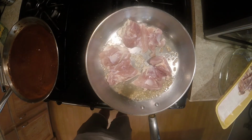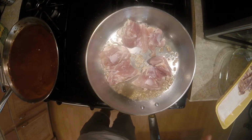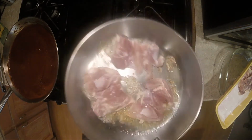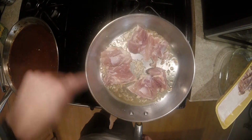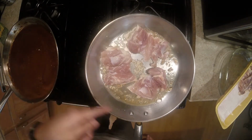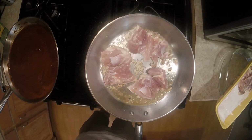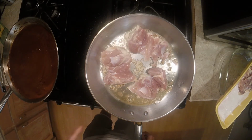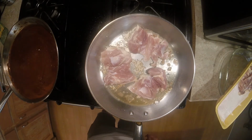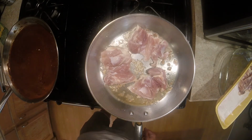And don't even touch it. Don't even mess with it for another 3 or 4 minutes. If you need to do anything, just mix that around. We want a really dark sear on the underside of these. And then we're going to throw them in the oven at 350 degrees for the remainder of the time that the mole sauce is cooking. So maybe about another 15 to 20 minutes in the oven.